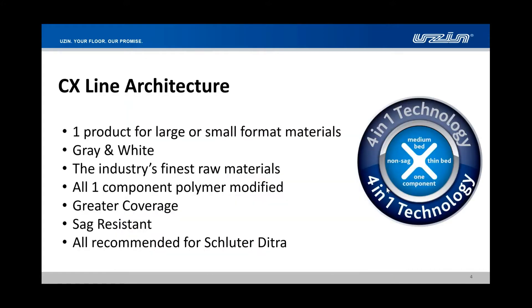One thing you'll notice with Uzin thinsets is that they're super fine. We use sand that is so fine — most manufacturers use a sand blend of maybe a 30, 50, or 70 mesh, and kind of hybrids of that — this is even finer than that. What that means for a tile setter is outstanding feel when they're troweling the material, cleaning up, or wiping down joints. The feel of the material is very unique, and you'll see that with our levelers and patching compounds as well.